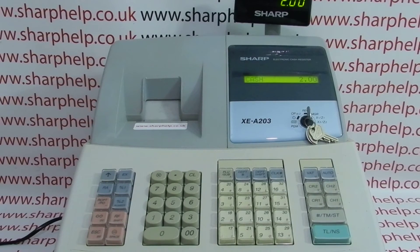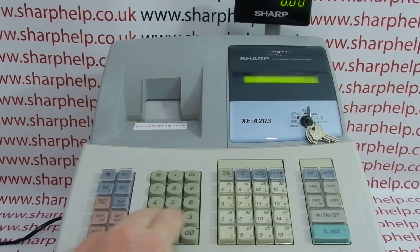If you're not used to logging in and out of the register, you'll probably wonder why the error message comes up. It's quite easy to accidentally log out. If you press the CLK hash button twice in a row — and it doesn't have to be instantaneous, it can be spaced apart — you'll get four dashes on the display, and then when you try to use the register it'll say 'Not Assigned.'